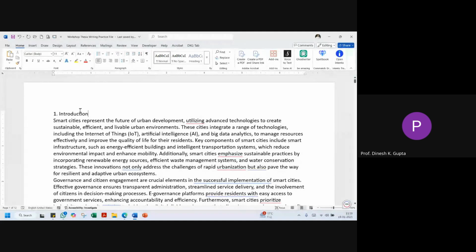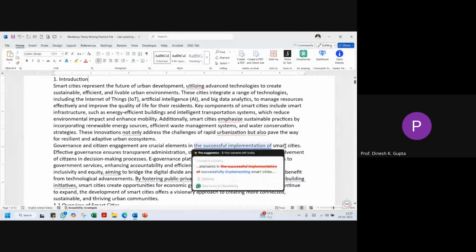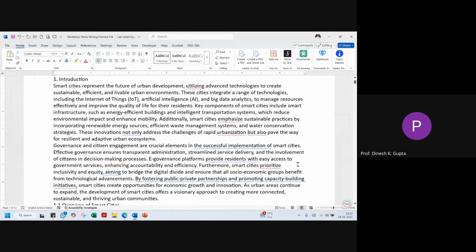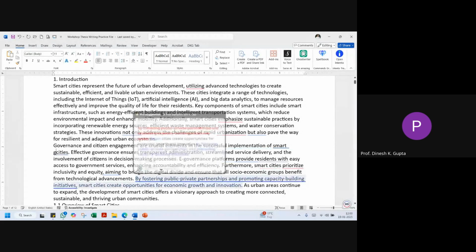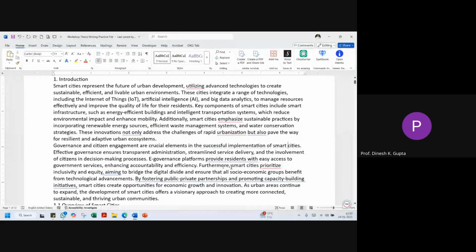Okay, let me first show you this. What happens when we give space before punctuation? You see, this is the punctuation. You just keep your eyes on this.